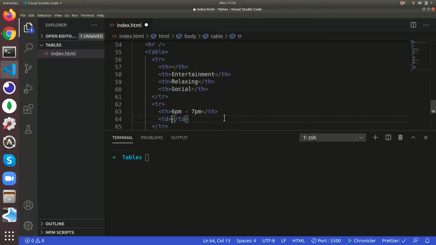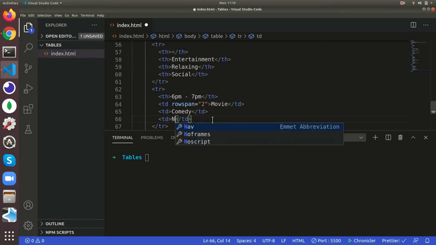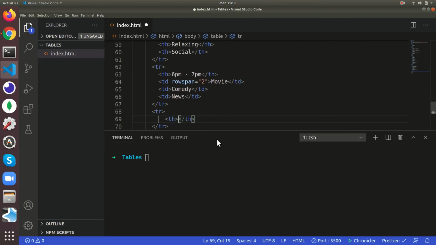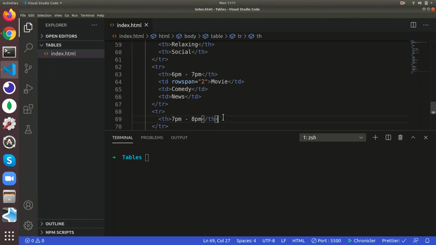td, this time it's rowspan 2. So movie, you can't see much difference right now but you'll see it in a second. td comedy, and another td is news, and then another th, now instead of 6 p.m. to 7 p.m., 7 p.m. to 8 p.m. So now see, this movie is going to come for 2 rows.